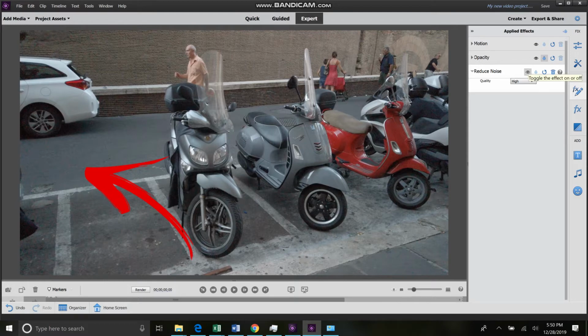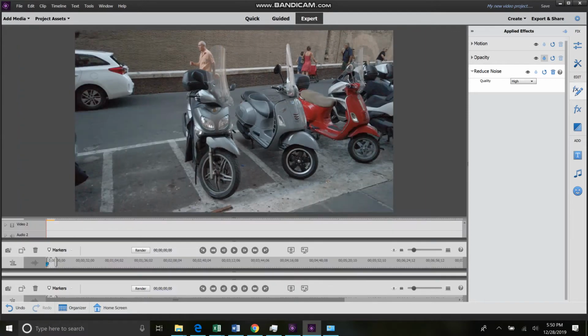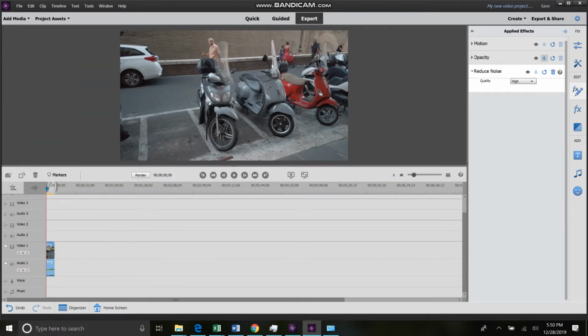So right now the effect is on. Let's go ahead and turn it off and just pay close attention to this area here. So you see it get a little bit grainier. We'll turn it back on again, and it smoothens out just a wee bit. So far it's not looking good, but it may be due to my preview screen, the quality of that, because it's probably set to automatic right now, and judging by the sounds my computer's making, it's not able to keep up with this effect on at the moment.